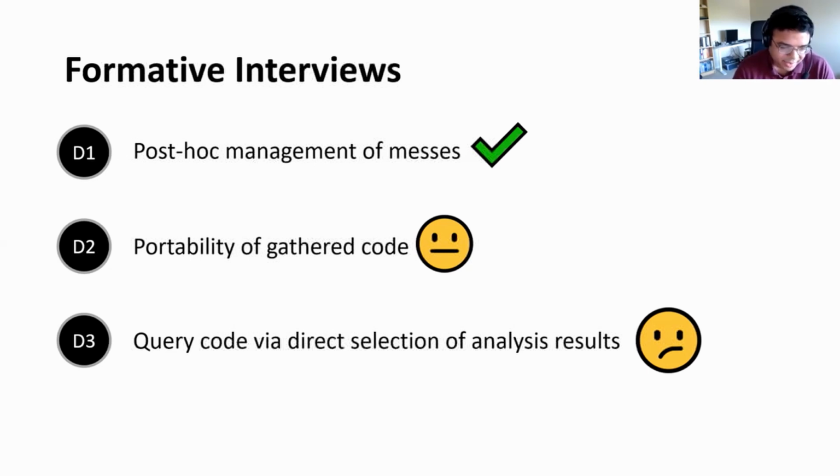This one was a little weird. It didn't really resonate. Portable code here means copy paste. Do I want to copy paste? Do I want to generate a script? Most people just wanted another notebook. And the third one, I really don't even understand myself, so clearly the users didn't either. It's querying the code via direct analysis of some sort.